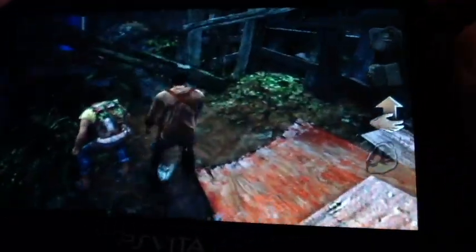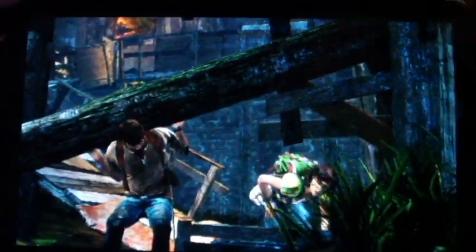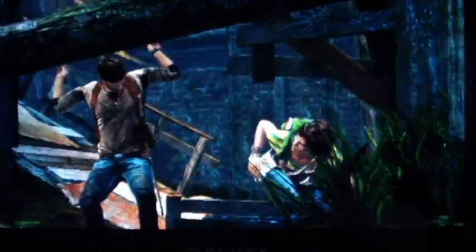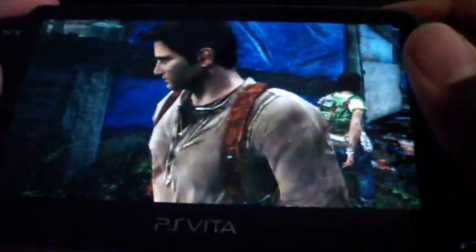So as you can see, you can use the touchscreen to melee, or you can also use scroll. Here, hold it up, you slide under.